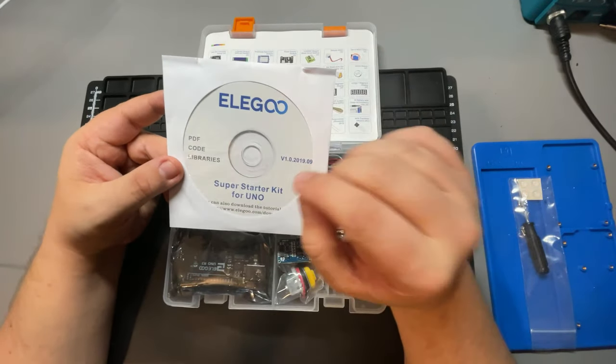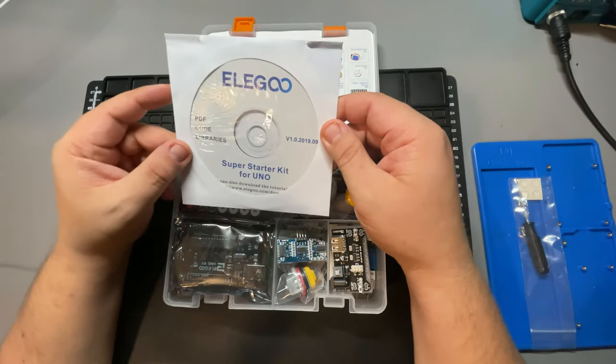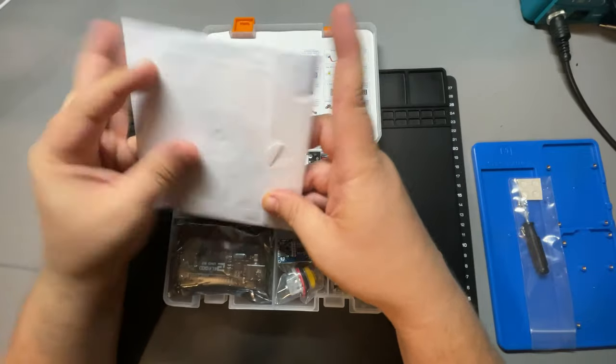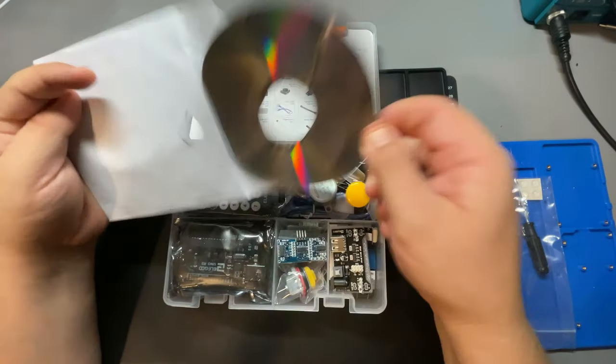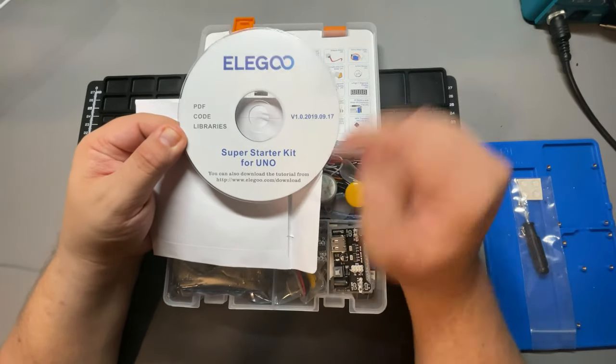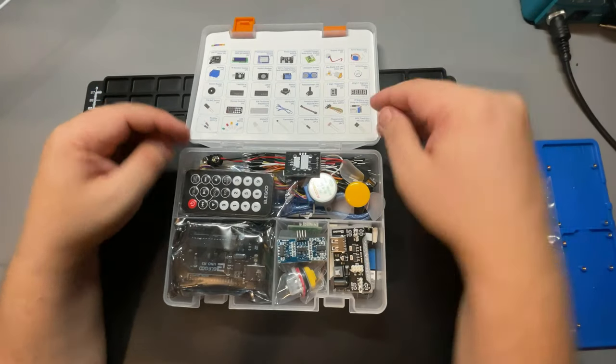But fear not, you can download everything from the Elegoo website, which I've done, and I'll show you when we get to that part. Oh, actually, it says on the disc itself that you can download it. Ah, there you go. It actually tells you there that we can download it from the website, which is good. So we don't need that one, so we'll put that away.